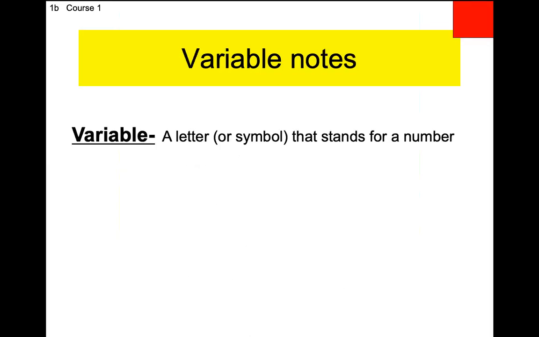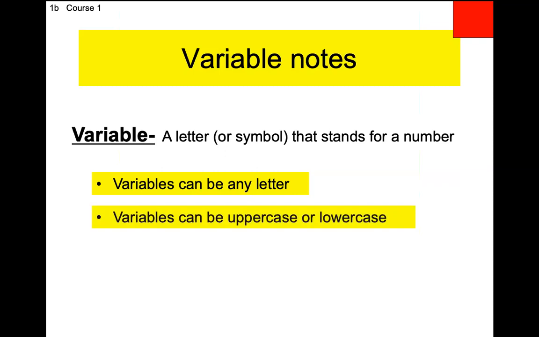All right, box 1B, write this down. Notice you've already had this written down in box 1A, right? You're going to write down what's in yellow. All right, variables: it can be any letter. Any letter, yes. Variables can be upper or lowercase. So there's a second thing you should be writing.